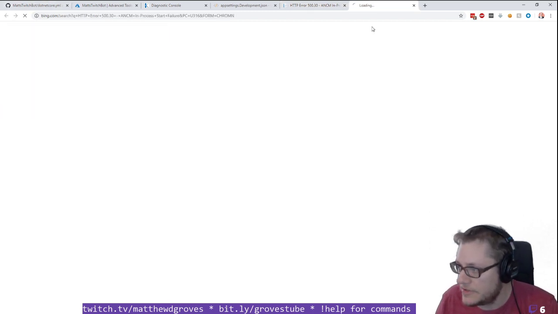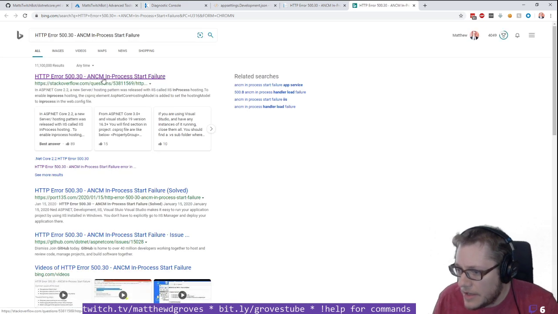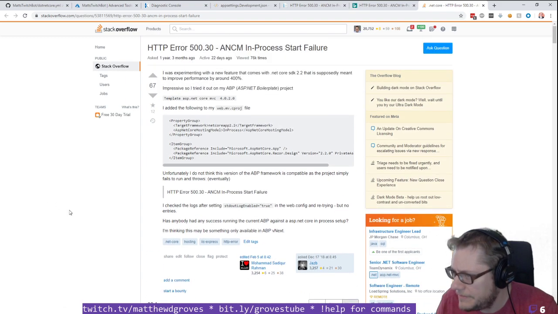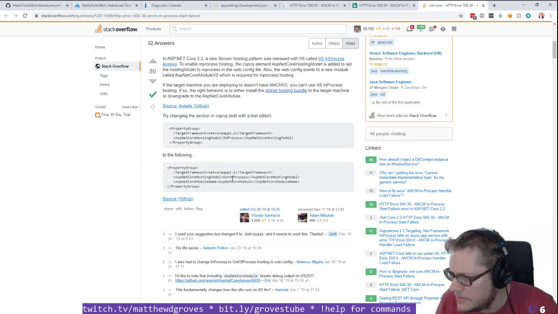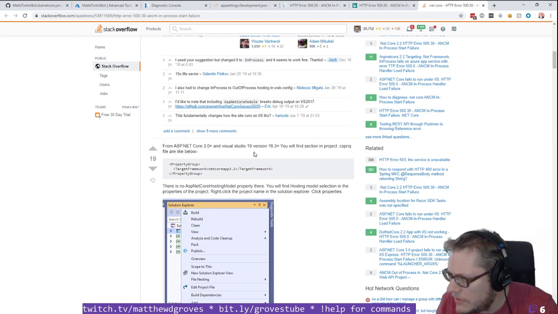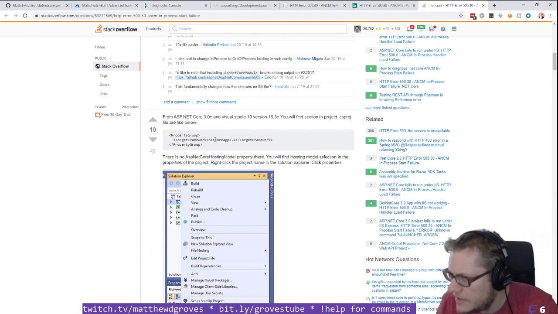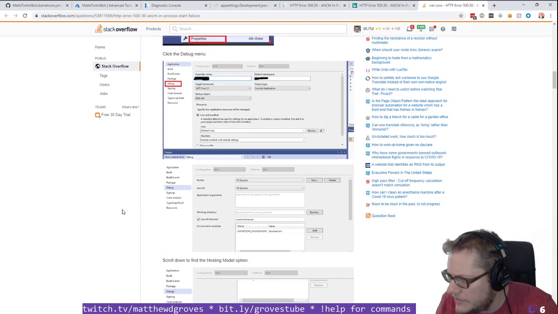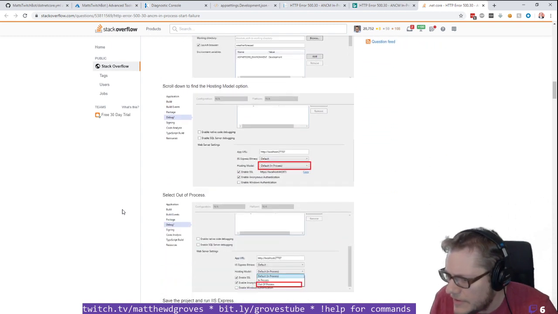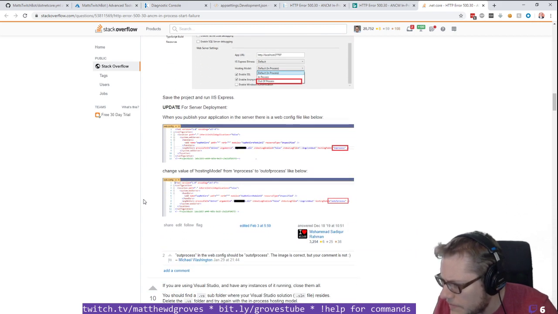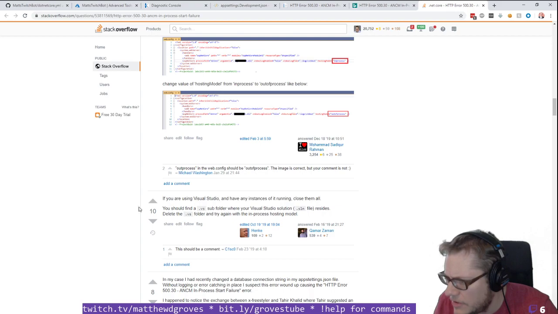So I did some Googling for this error message earlier today. And, you know, what Calvin's getting at, well, this one talks about having to set to in process versus out of process, which I couldn't find that setting in Visual Studio, so that might be a 2.x thing. But now we've got this. Yeah, there's no ASP.NET Core hosting model there. So you have to go to... That's debugging stuff, though. So I just don't know if that's the problem or not.